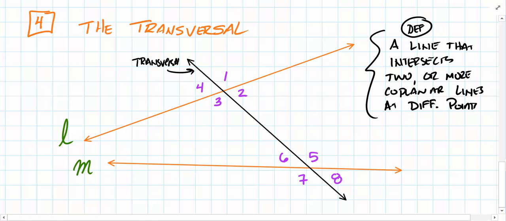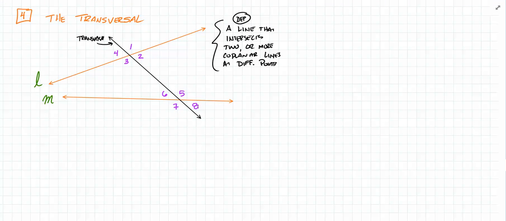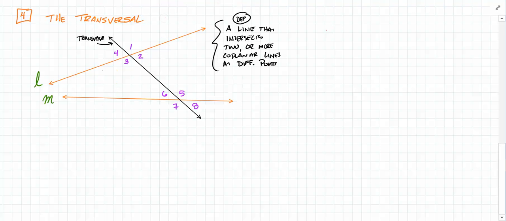All right. So when a transversal is cut across two lines in the plane, we have 8 angles that we're dealing with here. Now, we can talk more about these angles, and I'm going to move up. Actually, I'm going to shrink the page so we can see this and still talk about this over here. There are 5 different types of angles that are created from these that we're going to talk about. The first ones that we're going to talk about, and I'm going to do this in pink for you, are going to be the interior angles.